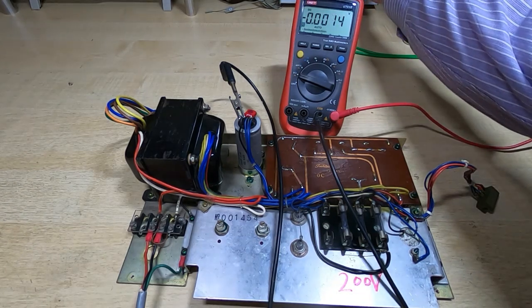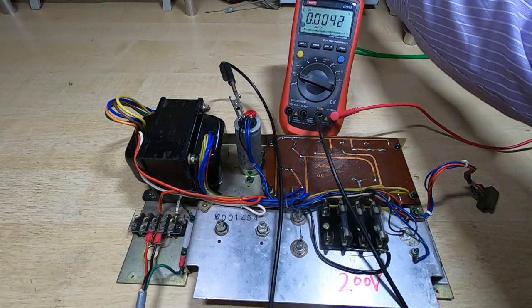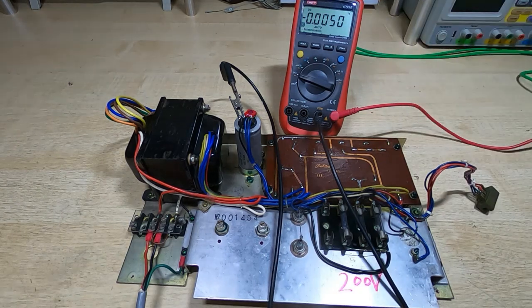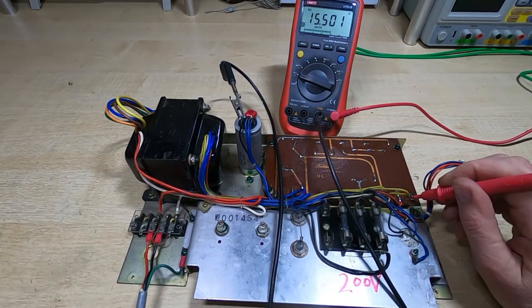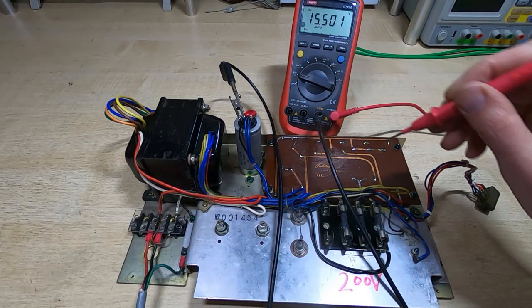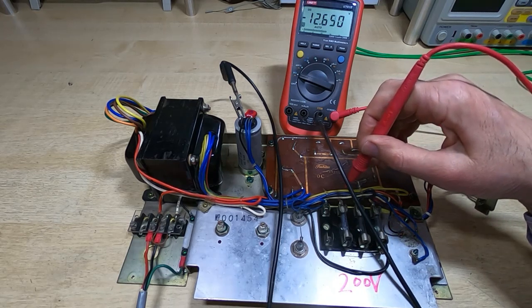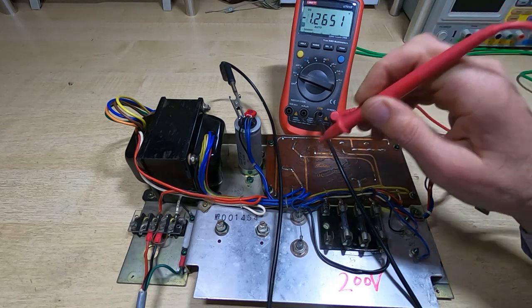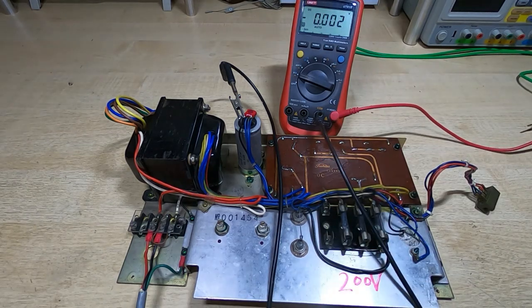increase the voltage again, and this time we'll go up. I'm listening as well for any sort of buzzing or any component that smells or sounds like it's being stressed. About 30 milliamps being drawn, so that seems quite reasonable. We'll measure the plus 10 volt rail again, and it's up around 16 volts at the moment. Not that surprised with no load. Once we start putting even small loads on this, it will start to come down, so we'll try that in a few minutes. I just want to check at the moment to make sure that the supply itself is behaving. So about 13 volts, minus 13 volts, and if we look at the high voltage, we're getting 214 volts coming out of that. So all looking good so far.